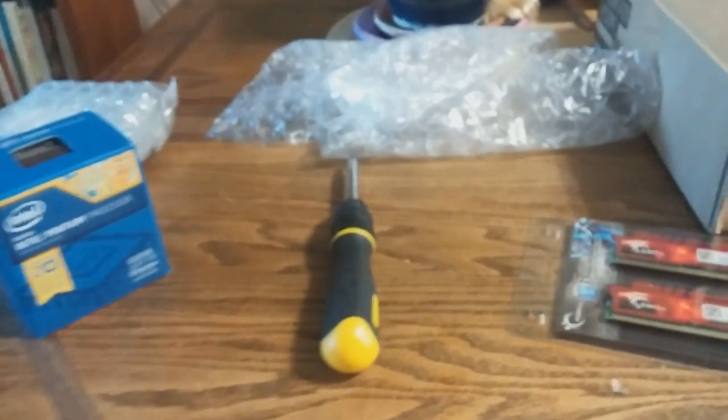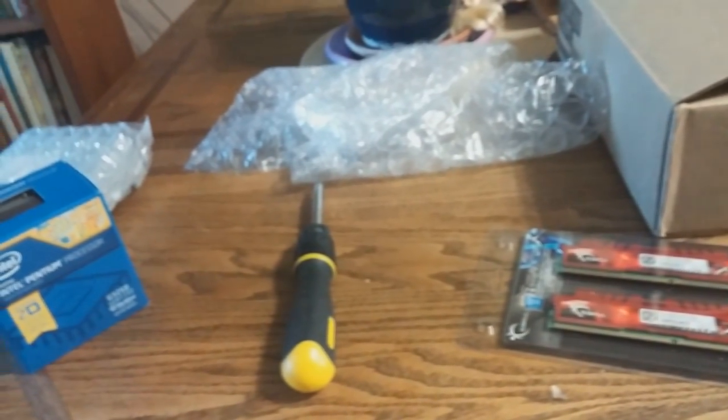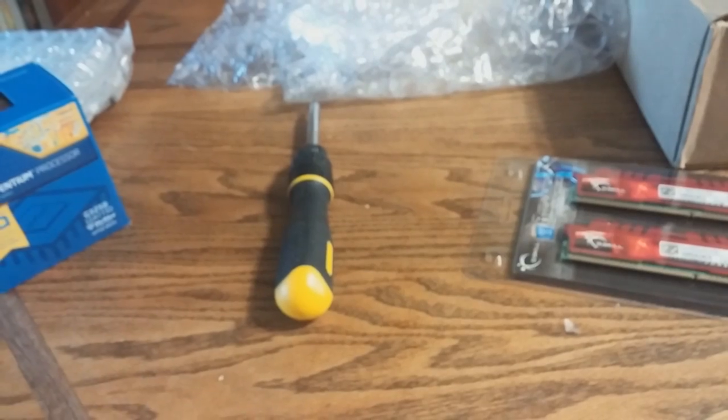So, we are missing the case. So I'm guessing the case will come in another package, hopefully, soon.